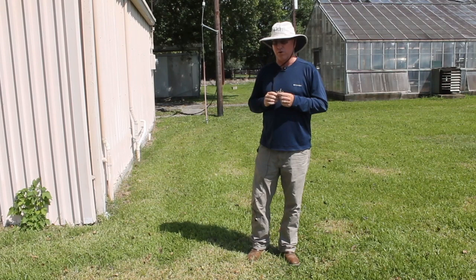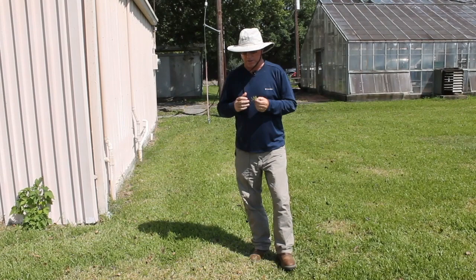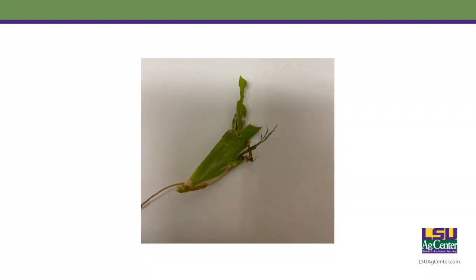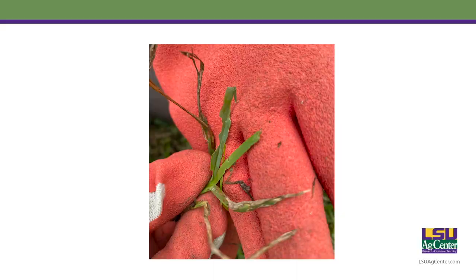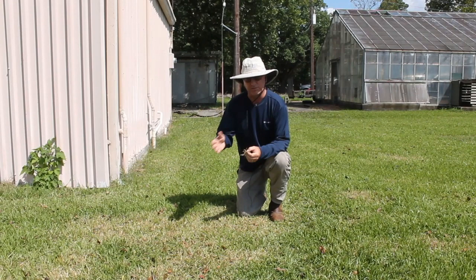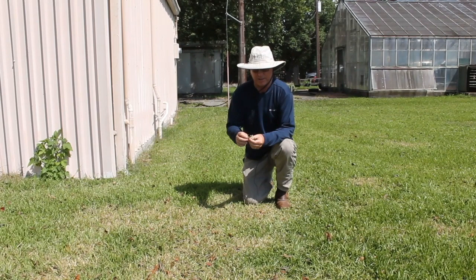When I'm driving by a yard and I see damage in a St. Augustine grass yard from a distance, I can't tell if it's chinch bugs or Tropical Sod Webworms. But when I walk into the yard and look at the blades of grass, you'll see that there are notches removed from the leaves. A chinch bug is a sucking insect, and you might see a lot of dead grass with chinch bugs. With Tropical Sod Webworms, you're going to see living stolons and some blades of grass that are still green — just heavily damaged. You might also see a dusting appearance, which is frass on the surface, and some webbing from the webworm itself.